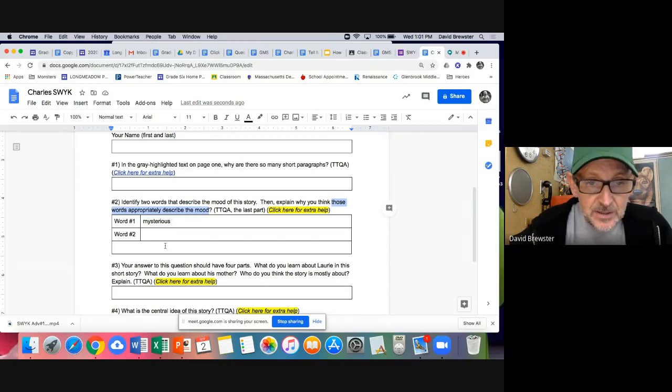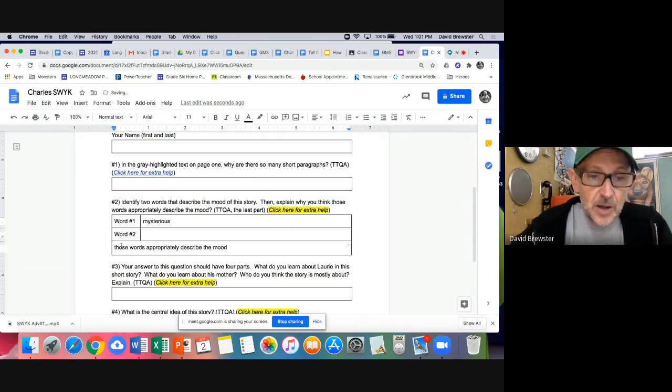I'm going to go down to my box. I have to press Command, or Control on the Chromebooks, Control C, and that copies it. I go down here and hit Control V, and those words just show up. I have to capitalize the beginning of the sentence, and now I have a sentence starter: "Those words appropriately describe the mood."